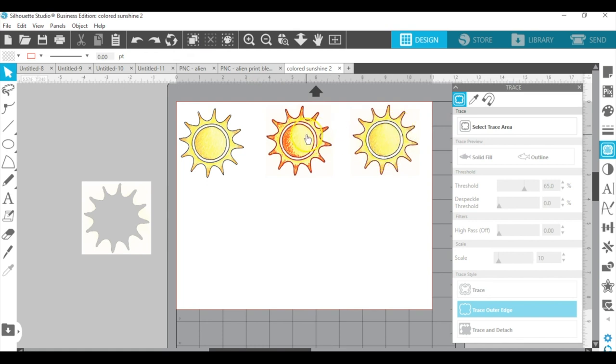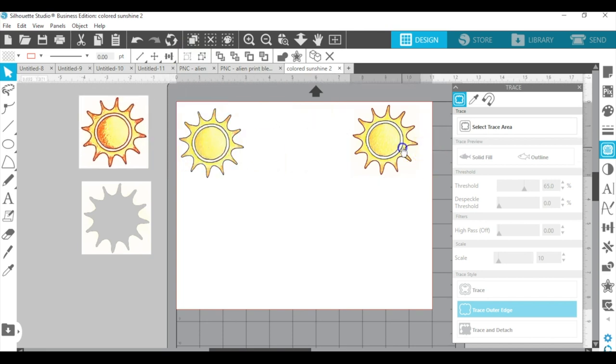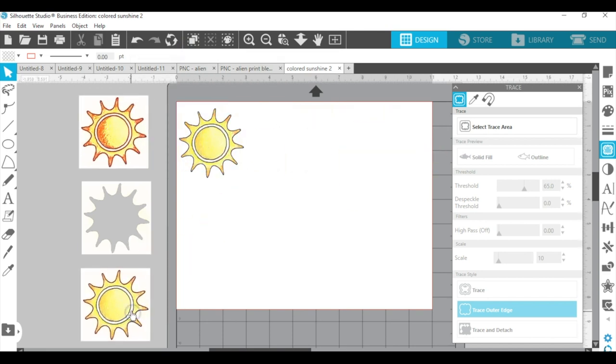All right, now Trace and Trace Outer Edge create visible cut lines. And let's go ahead and group those cut lines with the image. So if I move it, I don't move the image away from its cut line now. And let's move those aside for now. Now, all three of these trace options do create cut lines. And as you know by now, that's a key requirement of print and cut.